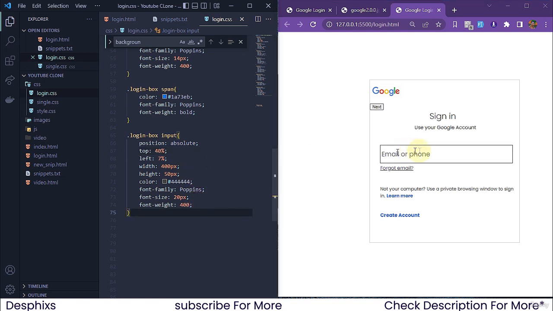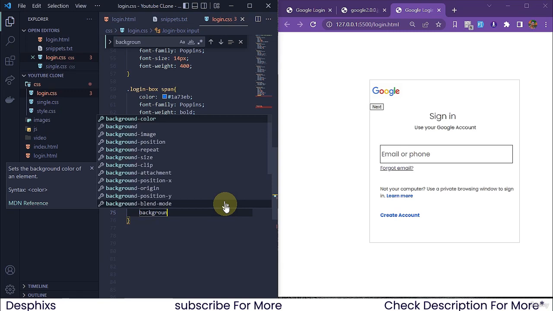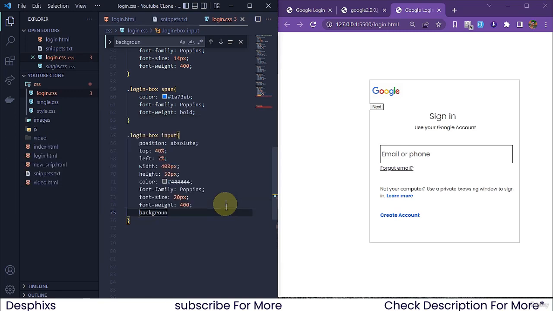I'm just gonna come over here. Let's see if we try typing in something. Yeah, that's working. So I'm gonna come over here and say the background, not the background color. So the background should be none. And also we want to say the border, let's make the color inherit. So color should be inherit, so it should inherit from whatever color that we've got there.